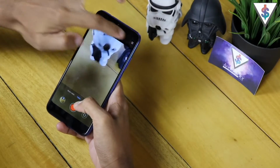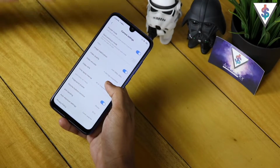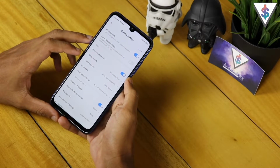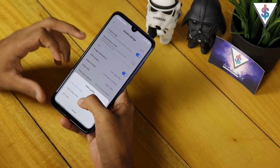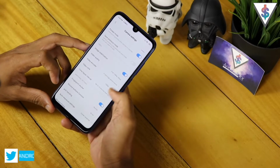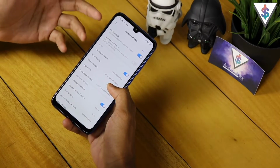From the video mode, if you go into the settings over here, you will actually find the video settings. Last time when I showed you the settings, you guys didn't see the video settings. That is because you only see the video settings when you're in the video mode. So the image stabilization option is there for video mode, and there's an option for video quality. The Redmi Note 7 is able to shoot at a maximum of full HD at 60 frames per second, and the video encoder options of H.264 and H.265 are available. I recommend you to use H.265 because it takes up less storage, but be aware because that is not compatible with all types of devices.